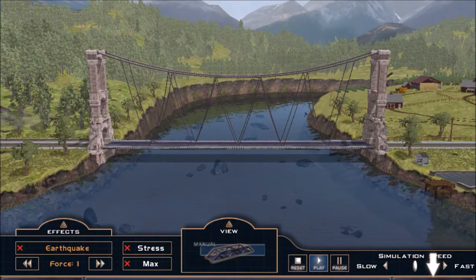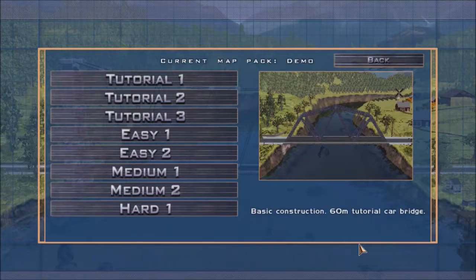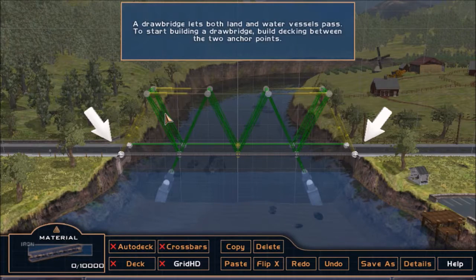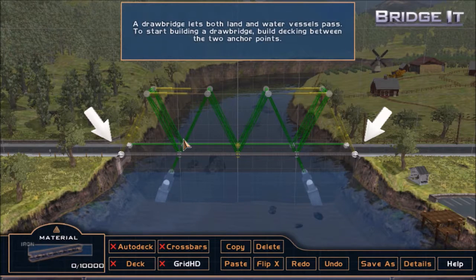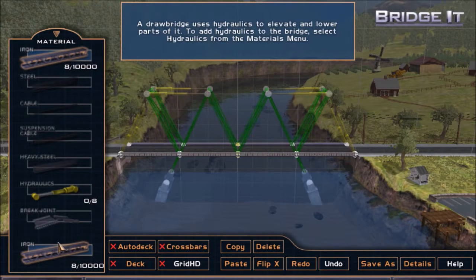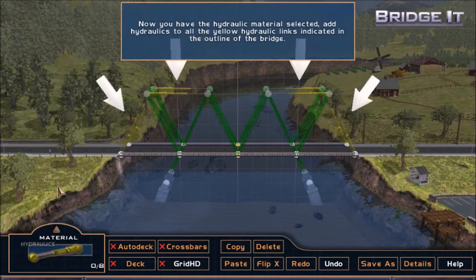Oh, next level. Tutorial 3. I don't know why I'm saying it. A drawbridge lets both land and water vessels pass. To start building a drawbridge, build decking between the two anchor points. Boom, boom, boom, boom. A drawbridge uses hydraulics to elevate... Oh, sorry. I shut him up.